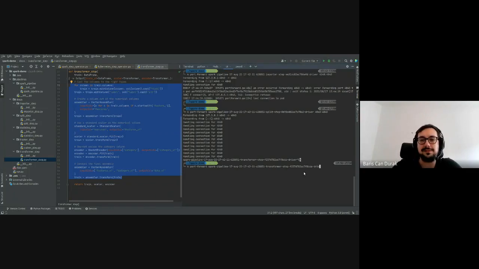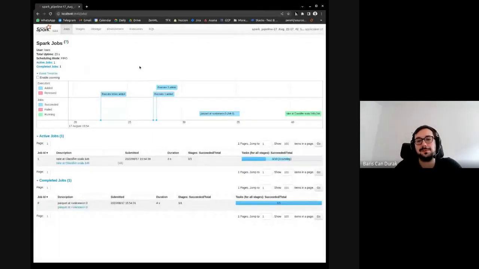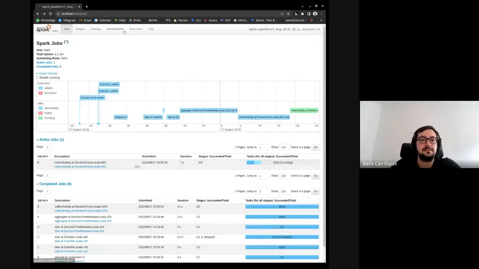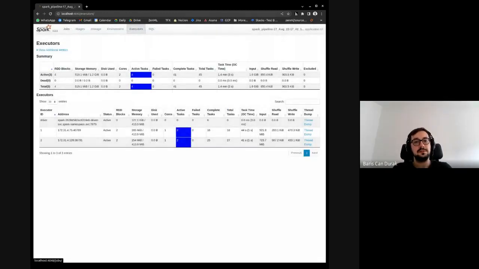So maybe lastly, let me show you the UI for the trainer as well. Let me share the right screen. So similar to the importer step that we have, this seems a bit more cooler, I guess. This is for the trainer, where we used a random forest trainer to take the data that I mentioned to you, those 10 million rows, to train a random forest classifier. And as you can see, again, you can see the Spark job in all of its glory, with the executors and the driver that we spun up. And here you can also see the classifier and the executor here as well.